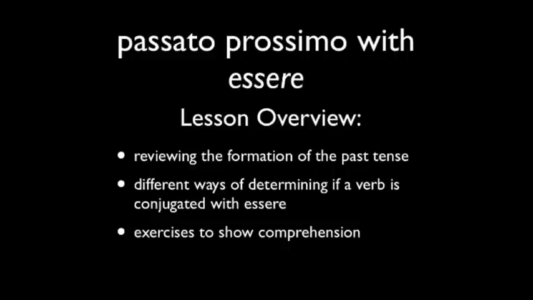So what this video will do, we'll be looking at how to form the past tense in Italian, and then moving on to determine when you need to use essere to conjugate verbs in the past. And then we'll of course be looking at some exercises to show that you've understood the lesson.